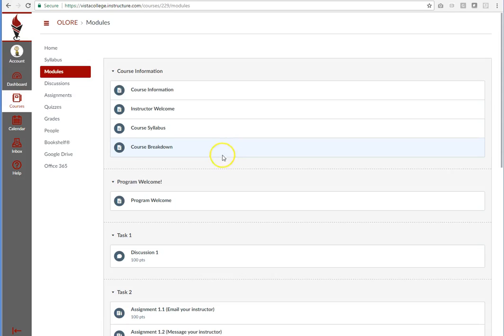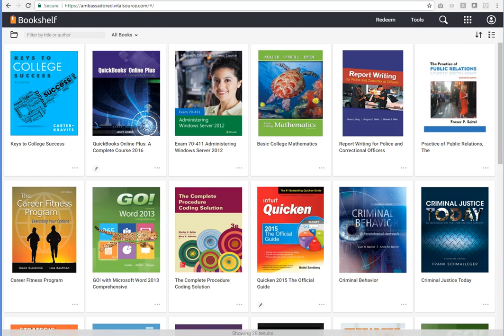To access your ebook, you will simply click on the bookshelf link found in the left navigation menu. After doing so, a separate tab will pop up taking you to your bookshelf. Now, if you have logged in before, you typically are going to be taken right to the bookshelf itself, or you may be asked to log in with an email address and a password you previously created. However, if this is your first time logging into your bookshelf, you'll be asked to finish creating your bookshelf account.